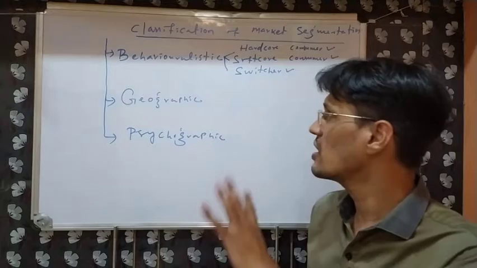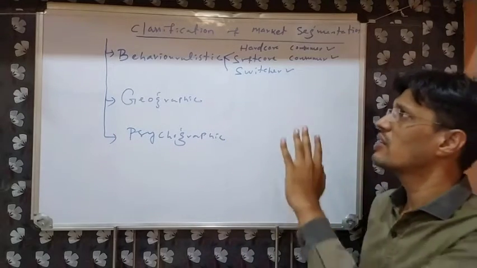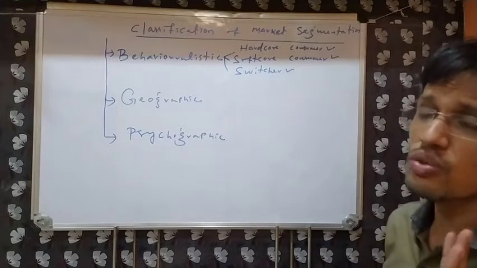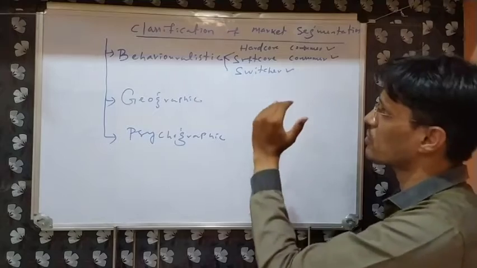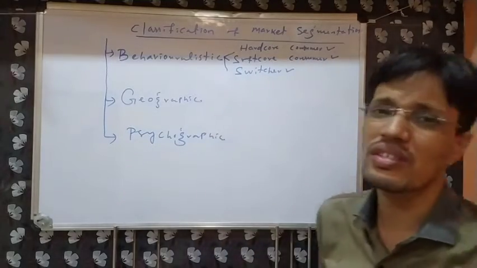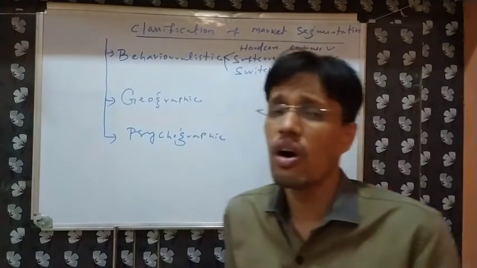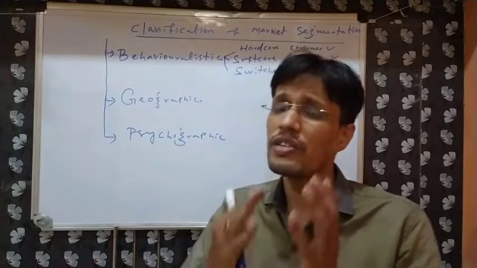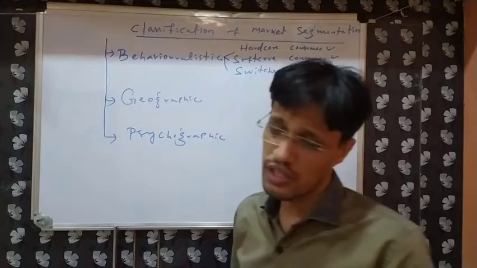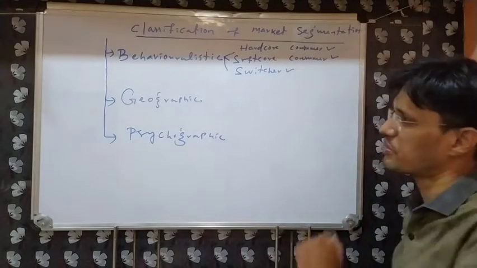So what I can say, this is three varieties of consumers. What the marketer did right here is simply divide the total market, the total consumers, into three parts: hardcore, softcore, switcher, according to loyalty and preference. This is something you can say is the behavior of people, and this is how the marketer can divide the total market according to the different behavior that they show in the marketplace. This is the first classification.